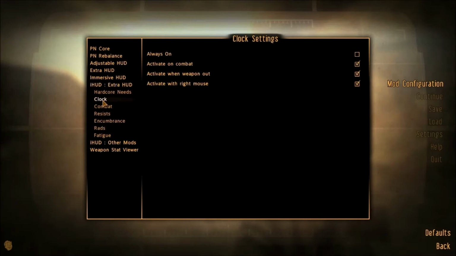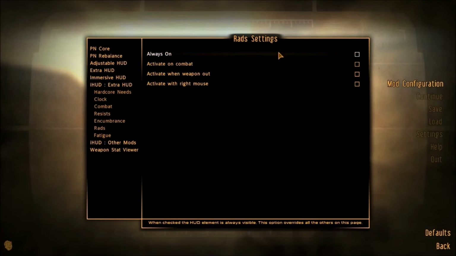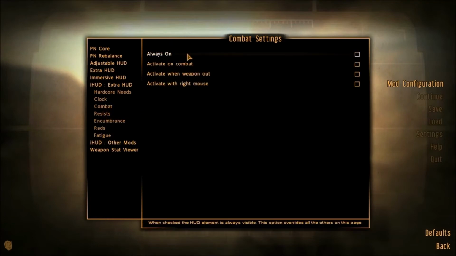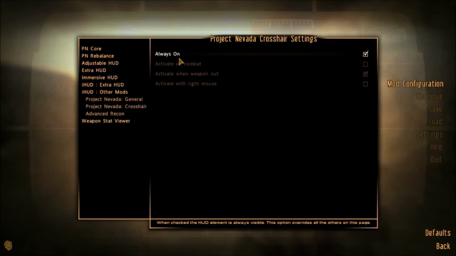Clock. I'm going to leave the clock always on as well. Combat. This is the iHUD extra HUD. I don't know what this does. Encumbrance. I'm going to leave that always on as well. Rads, always on. Fatigue, always on. Combat, always on. I know what this is now. Okay. Other mods. Project Nevada General. Always on. Crosshair. Well, no, on while in combat, weapon is out, or right mouse.